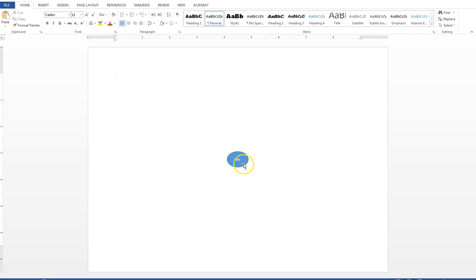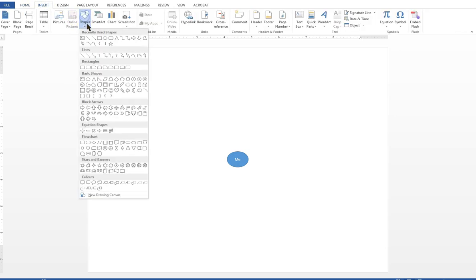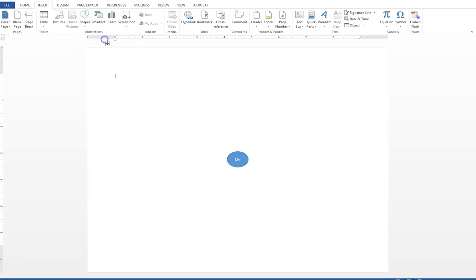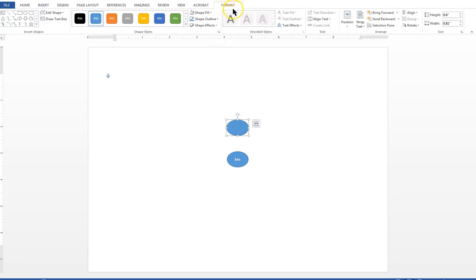Now that I have a shape in the middle here, I can actually draw other shapes through the copy and paste functions. But let me go ahead and do the insert again so we have a review of how that's done. You click insert, click shapes, click on the oval, and then depress the left-hand side of your mouse to create an oval, in this case a circle. And then you'll see that the format function came up with the different things that you can do with this shape. In this case, you can have it be different colors, that sort of thing.